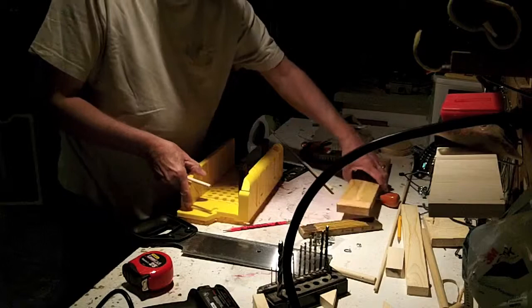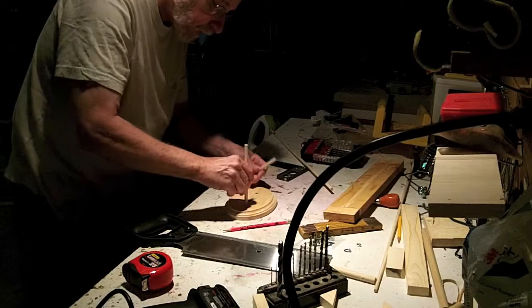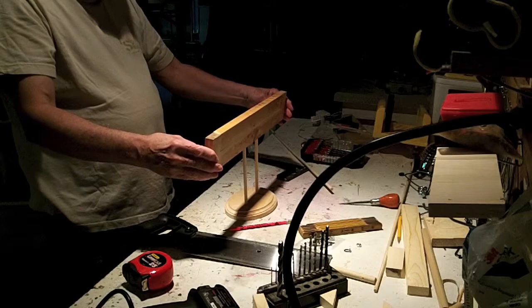So I have this little plaque that I bought, and we put the two dowels in there like that, and then we'll drill a couple holes in this board and we'll mount it just like that. It'll be freestanding.